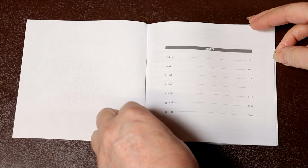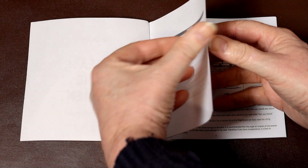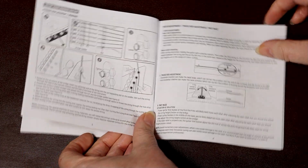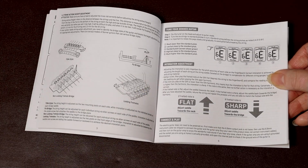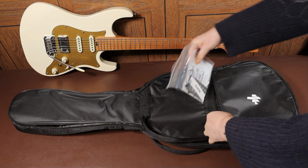The instruction manual is in multiple languages, so there's only a few pages for each language. However, in those few pages, there's everything you need to know, right the way down to how to change the strings and how to tune it. I'll put the accessories away back in the case.